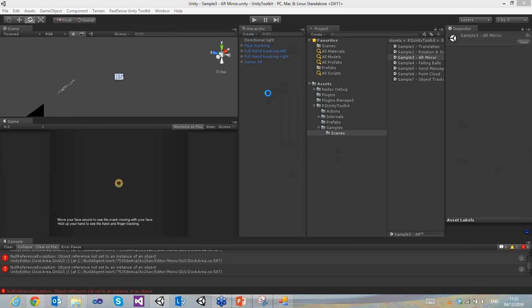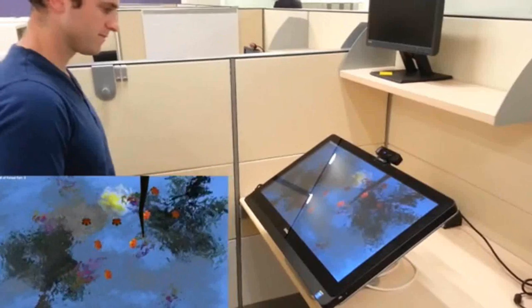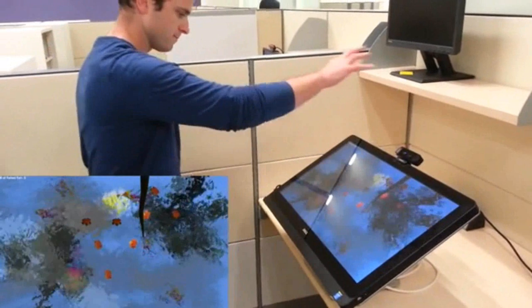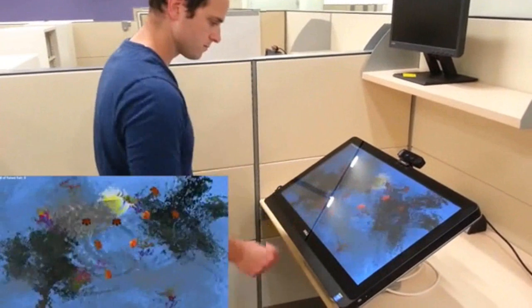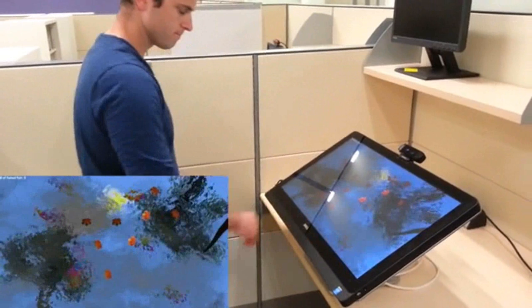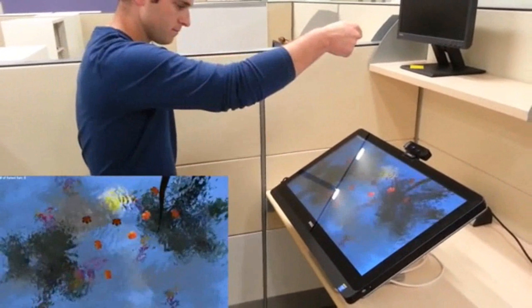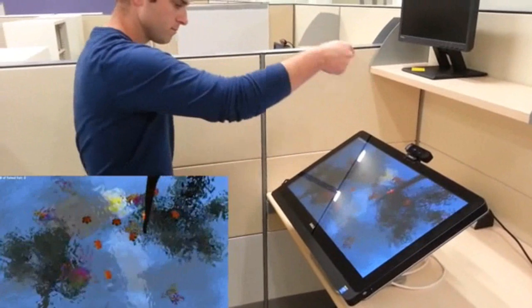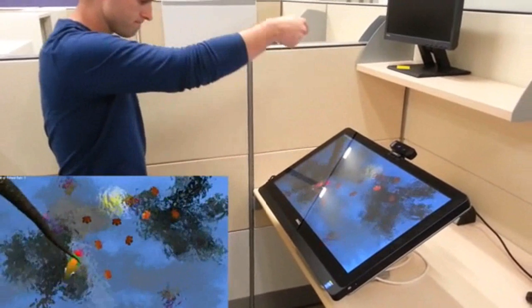What's nice to see in this demo is how we use the camera in a different way. This time, the camera is facing up, and you can see how when we move our hands above the camera, you can see the shadow of the hand. We can touch the screen. You can see the ripples in the water. The point in this game is to provide the experience of going fishing. So you can see the shadow of the hand hovering above the water, and once the user goes closer, you can see the shadow goes closer.